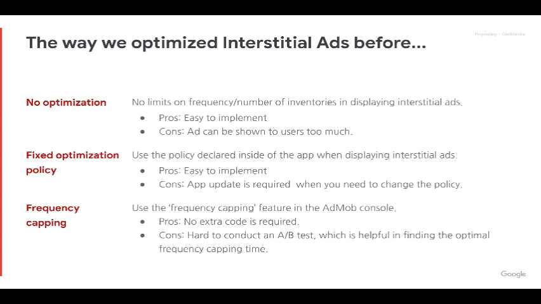Similarly, for frequency capping, there was a feature available in the AdMob console, but we had feedback that using that feature was sometimes not very intuitive for some of the developers. So we have addressed all of this with the Firebase remote configuration functionality, which I'm going to talk about in more detail now.